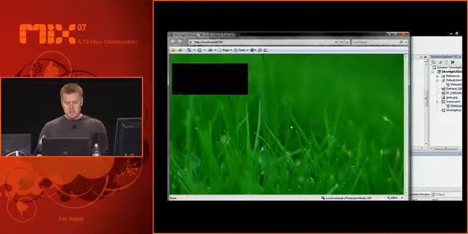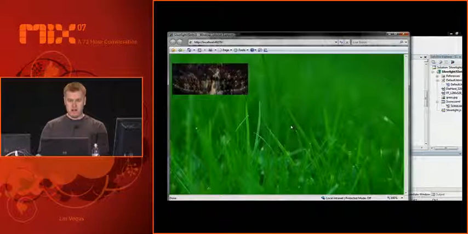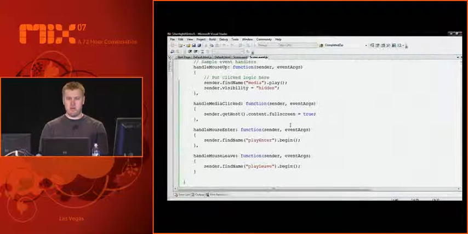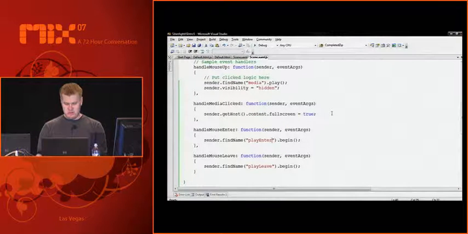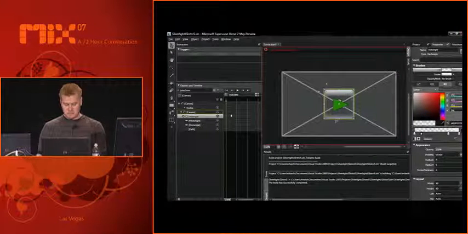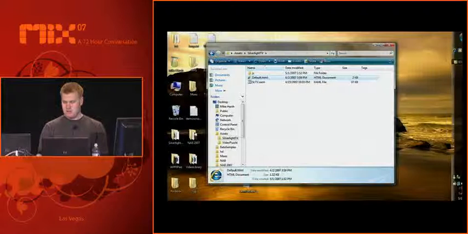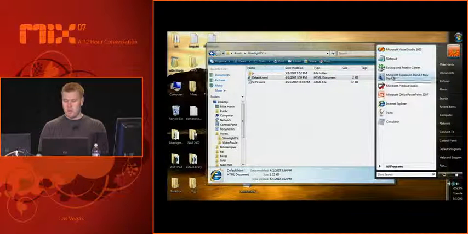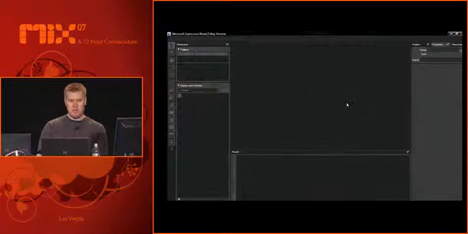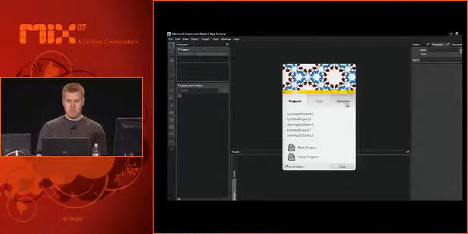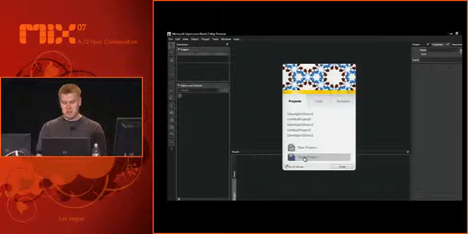So again, this is kind of showing off how you can start interacting with the designer developer workflow to create your own media experiences using Blend. There's one other really cool feature that we added called Video Brush. What this does is it's pretty much like any other brush, and it lets you fill any arbitrary vector shape with a chunk of media. So to show off how this works, we'll do a little brush magic in Blend here.